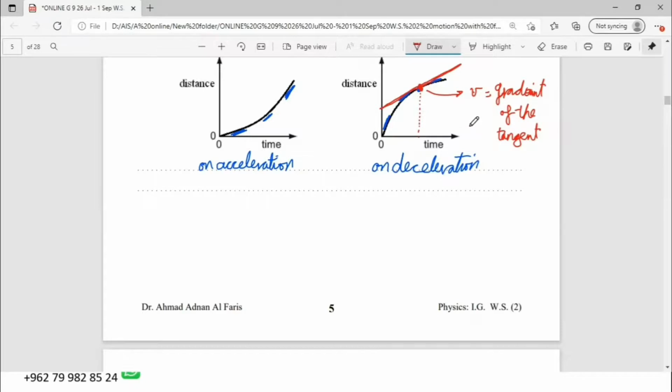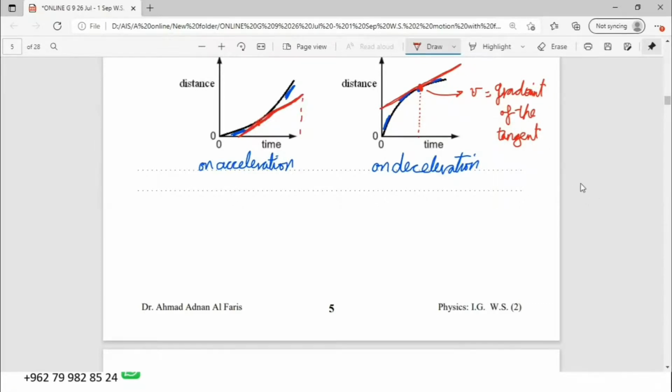That's why the question doesn't say find out or calculate. It says either determine or estimate approximately. That's why there is a range of accepted answers. Okay? So if I need to know the velocity at this point, I will draw a tangent that intersects this point only, approximately. Of course this needs work, it needs a pencil, it needs practice. Then I will take the rise over the run. I don't care how much this time is. I care about the tangent and taking the rise over run for it. Did the idea get across, guys? Okay? Good.